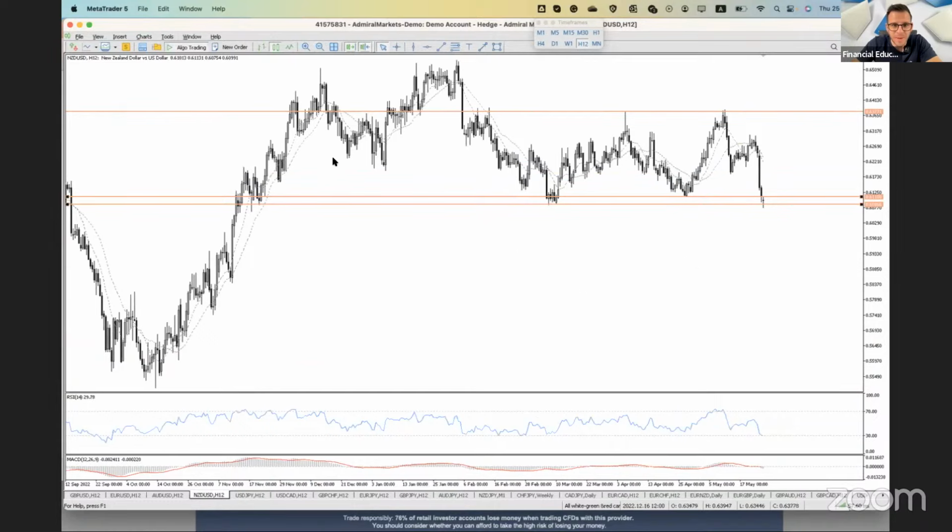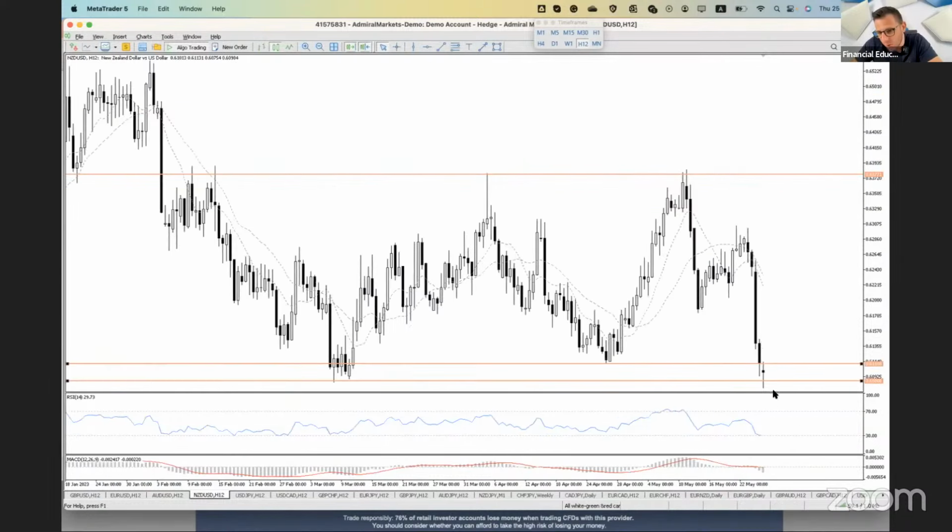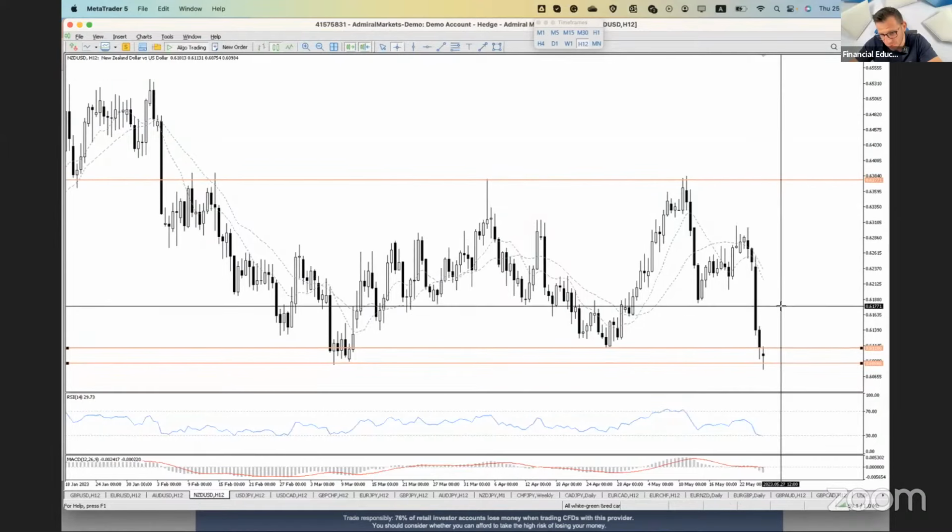Okay, so let's zoom out to see the big picture of what the price might do. Now, if you zoom out, you can see on the Kiwi US dollar that there is a strong support area. This and this low, they are about 27 pips apart. Therefore, we can expect some bounce upward. Of course, the price at some point is going to correct before it pushes to the downside. Excuse me for that. A strong area of support can be this one here.